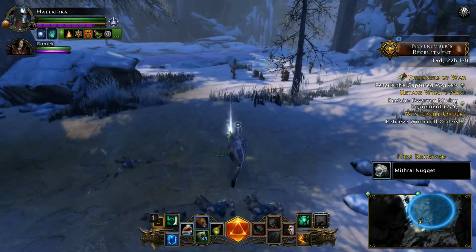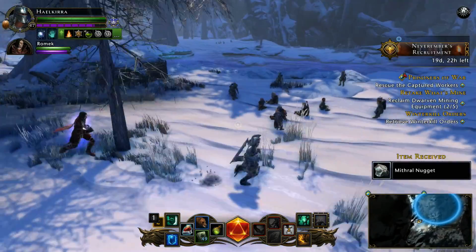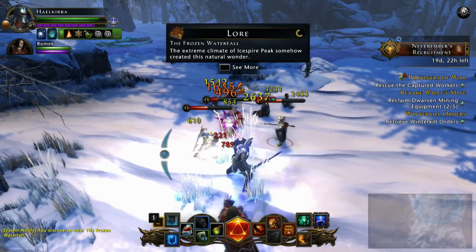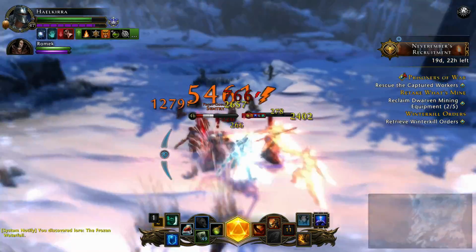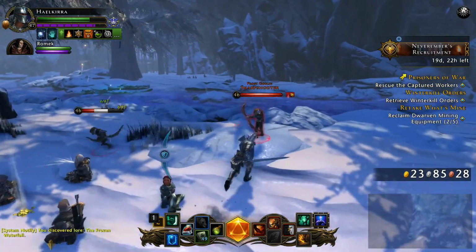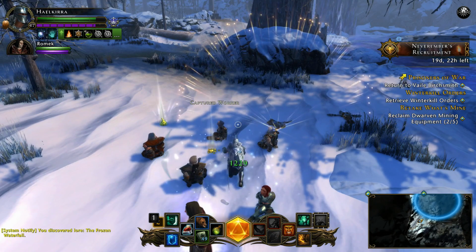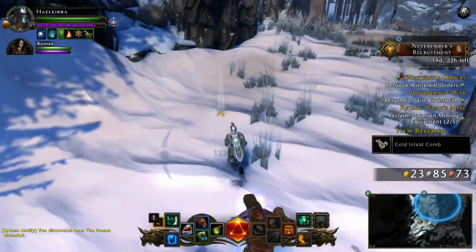Okay. And those are not orders. Oh, but here's a group of workers to free. And a little bit of lore about the frozen waterfall, one of the magnificent features of Icespire Peak. These archers, always the ones from afar. Alright, so we'll help this group. We only have to help one, so that completes Prisoners of War.